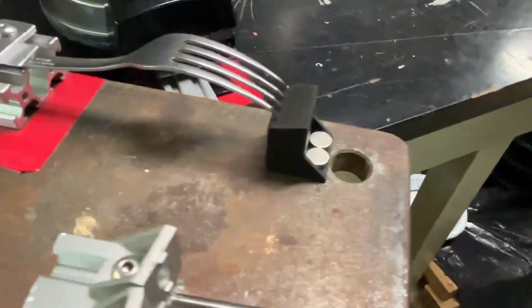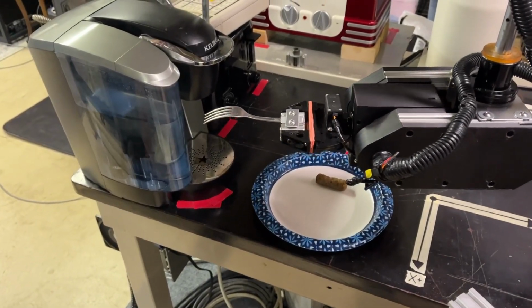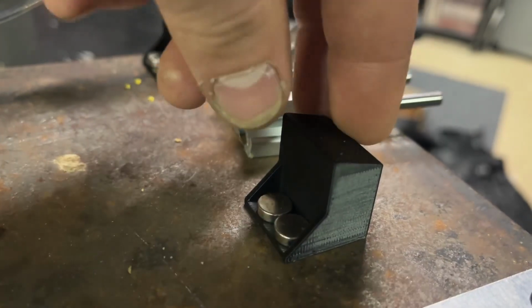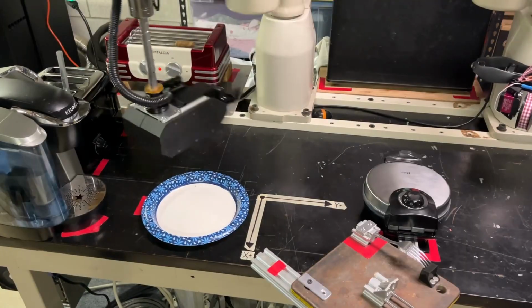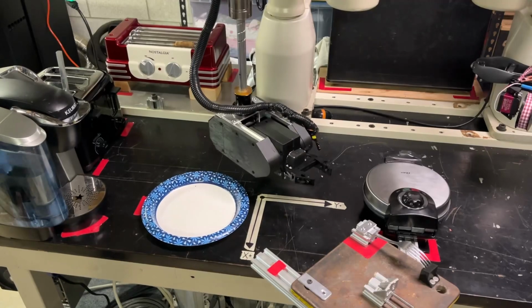Now this doesn't sit flat because its center of balance is over the base of the aluminum extrusion, so it kind of falls over. I 3D printed the stand real quick just to prop it up and put a slope on it so it's adjustable. Some magnets to hold them down to the base, and they worked really well. Only at this point, Robot 1 was so busy that there was no travel room left to put this tool anywhere.